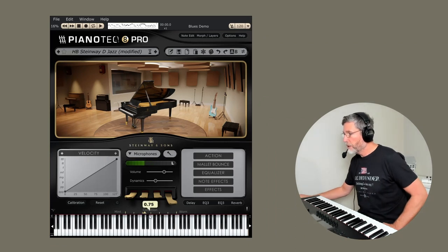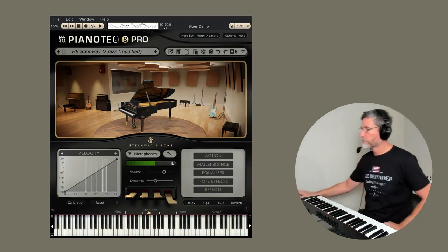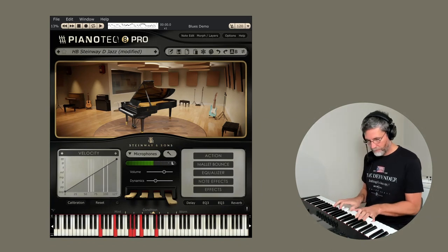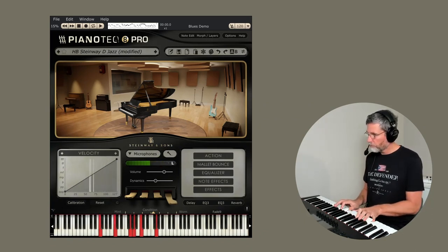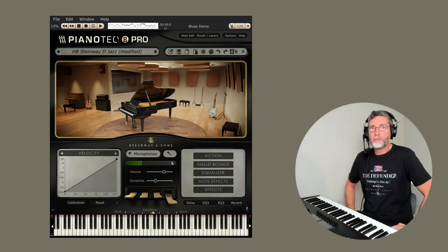Down even more, it very quickly gets really bad, so you've got to be careful. Take it down even more. That to me just brings a little bit more realism and magic, a little bit of funk into the sound, and you can't do that, as far as I know, with sampled pianos.